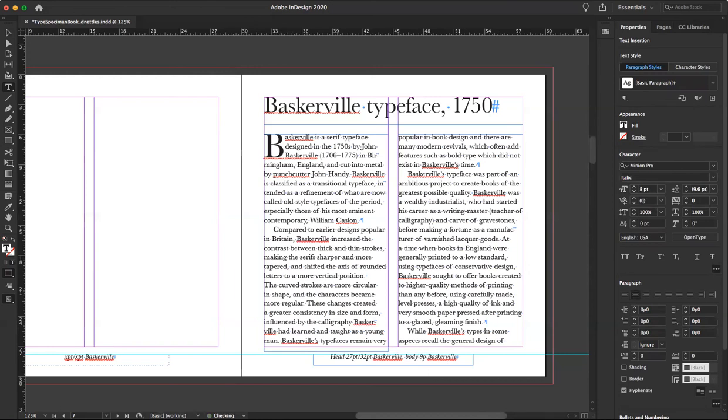9 point slash 11 point Baskerville. There will possibly be some difficulties getting enough information in here. We'll just have to see how that goes.